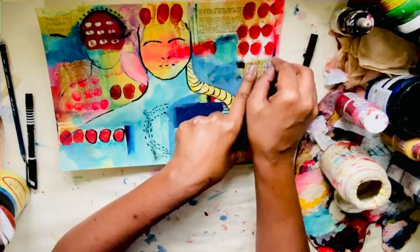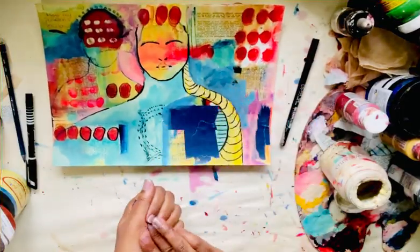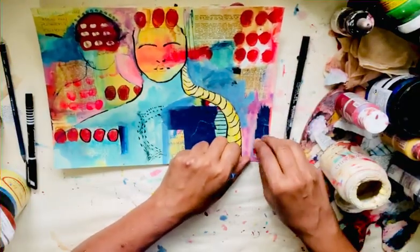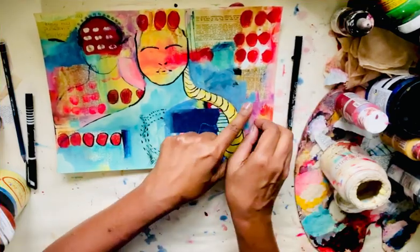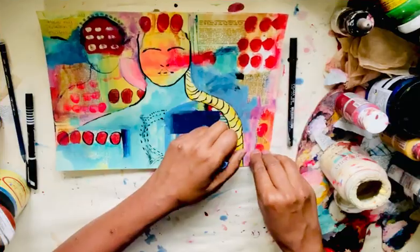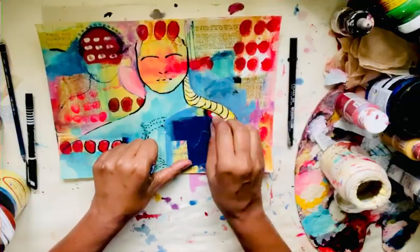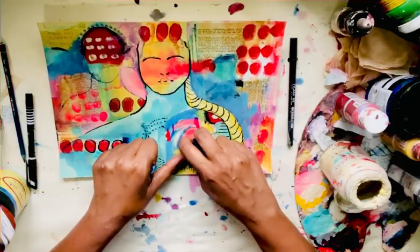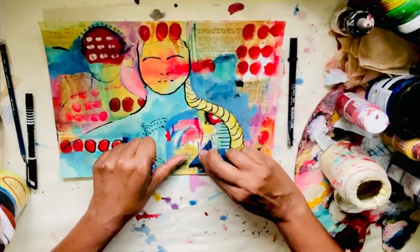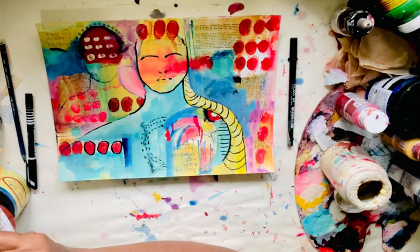So do you see how this really changes the whole piece? Now it's a different painting, because obviously I've uncovered parts of the piece that were not there before. So it does change how you're going to work going forward. Ooh, I do love that pop now. I do love it. This is a good way that I can illustrate this, you guys. Ooh, and I love this part here, unexpectedly. I love it even more. I'm glad this happened like this, actually, because now I can explain it.